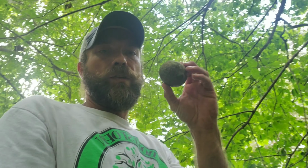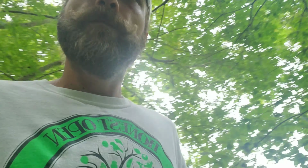All right, we got to the woods where the pawpaws are. There's also a bunch of nuts here too, the black walnuts. I don't eat them, but my pigs love these things. Little tip too, for black walnuts, if you have pigs, the husk is a dewormer. So if you can find some black walnuts and feed them to your pigs, it'll help deworm your pigs. Let's walk down this hill and see if the pawpaw trees are doing anything.